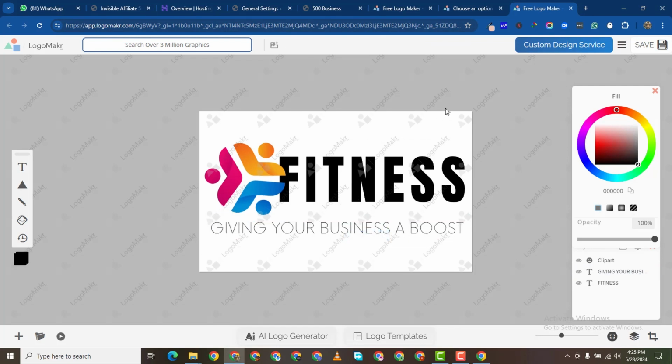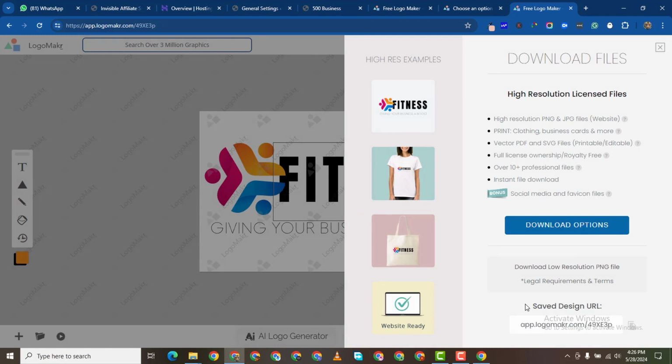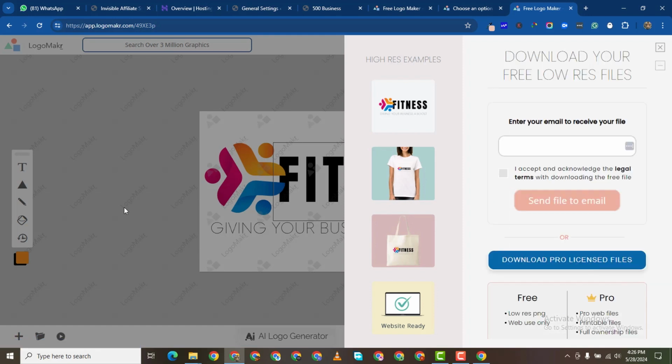So this is our logo. I'm going to go ahead and click on Save, and then I'll click on Download Low Resolution PNG file. It's going to prompt me to add my email. I'm going to add my email and it's going to be emailed to me.